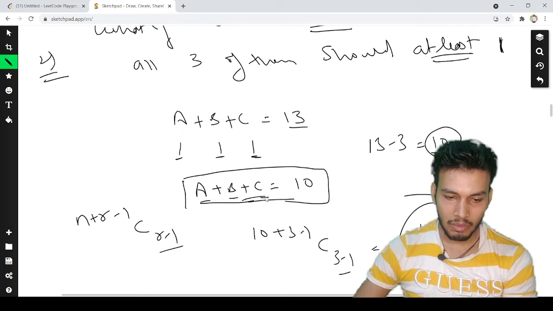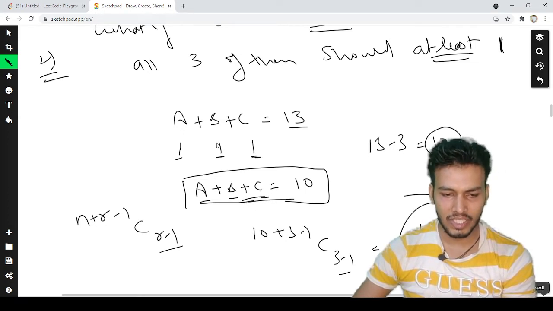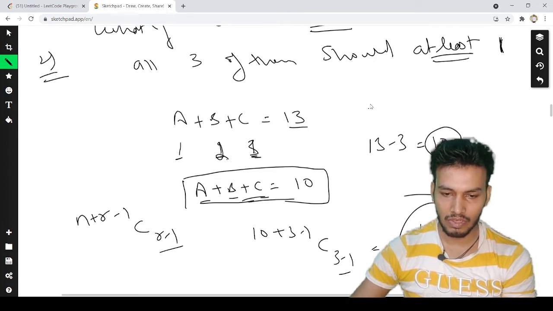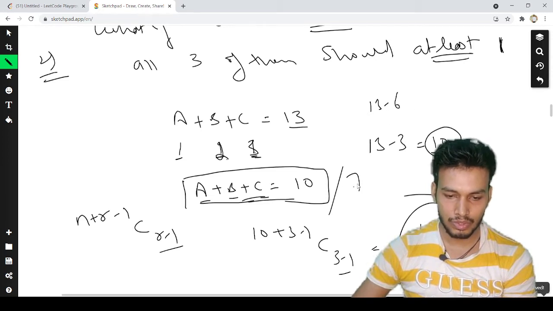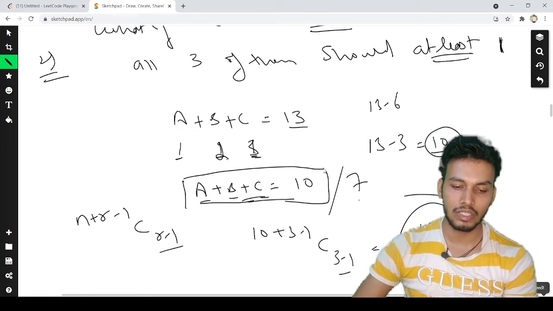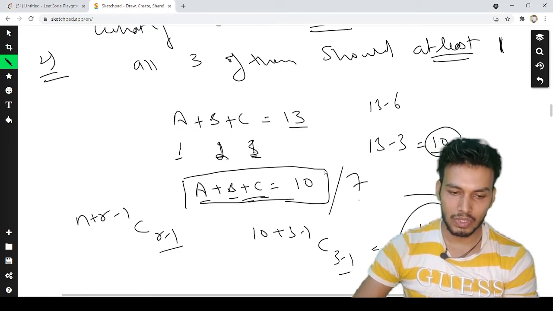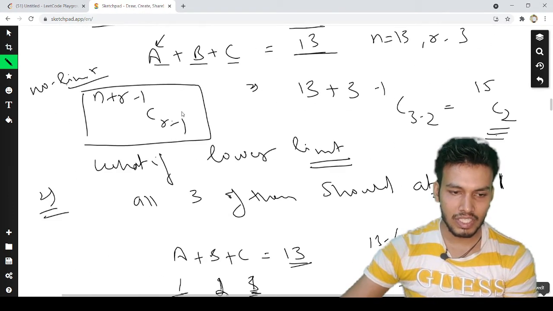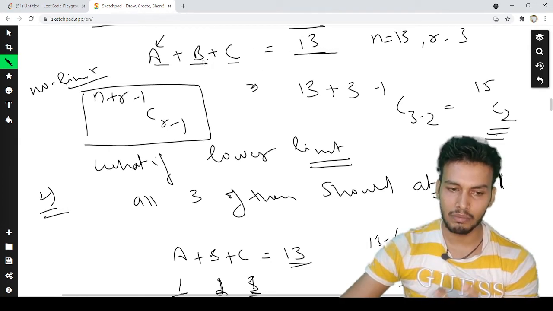Similarly, the minimum conditions could be different numbers. Let's say we have a 2 here and a 3 here, so the total is 6, and it will be 13 minus 6. So this problem reduces to 7, that is A plus B plus C equal to 7. If there is an at least condition, just do one simple thing: add all the at least conditions and subtract it from the main number. Then we reach the base case. This one is my base case, where you have a fixed number and you need to distribute that number between some persons.